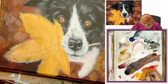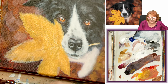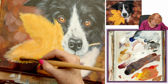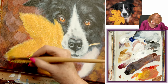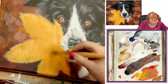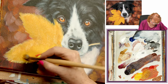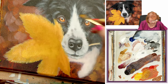So this is cad yellow, a little cad red, and some dioxazine purple. You can see that gets us really close to the yellow. Now I'm going to take a little more yellow and come up the vines and blend in just a little more bright yellow.